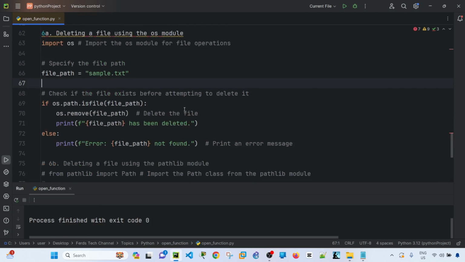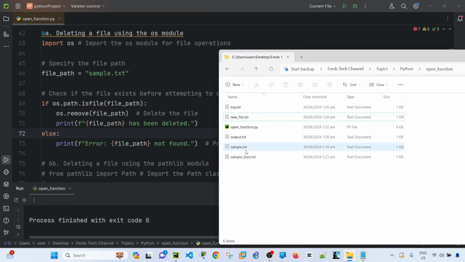Here, I'm importing the OS module, assigning this file to this variable, and running this line of code. It's checking if the file exists before deleting it. If it exists, it deletes the file, and if it does not, this line of code will run. So let me go ahead and run this code. But before I do that, let me remove that sample.txt file first.